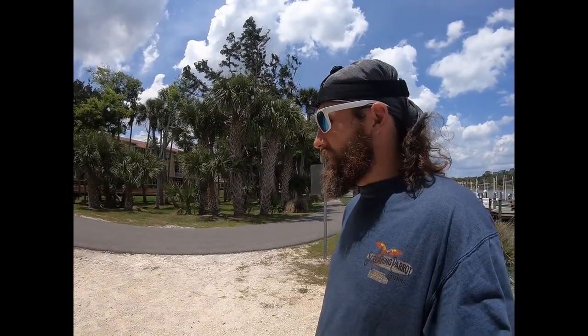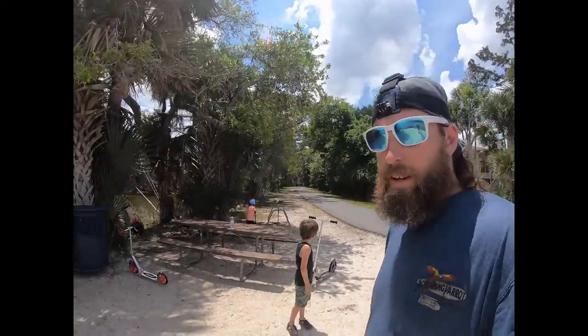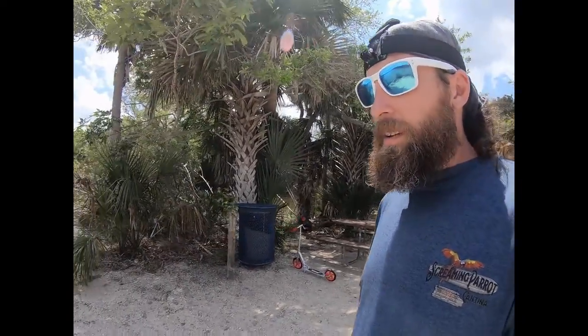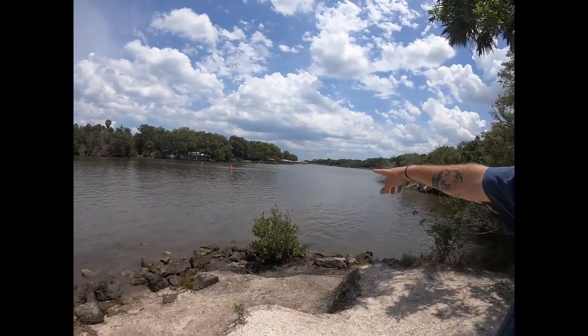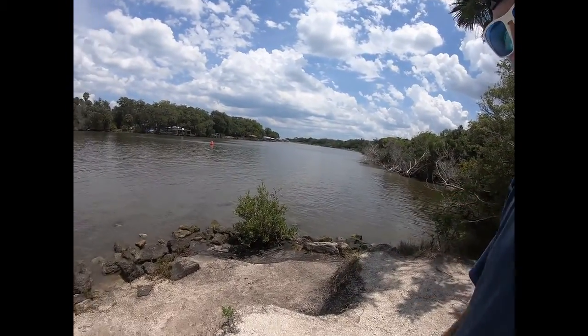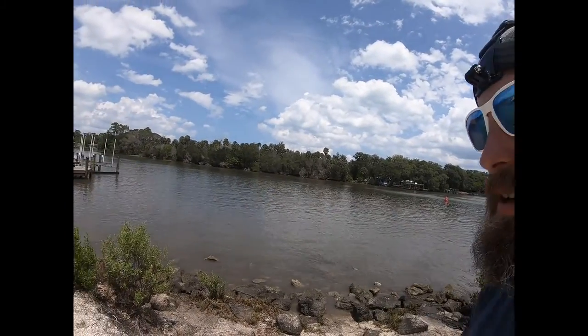Kind of a separate portion of that St. Joe Walkway. Right over here, there's a little bend which has a nice little rest area, which we took a break. This used to be actually one of my fishing spots over here, where the Intercoastal met with the freshwater down here. Cool little spot. As you saw in the video, it's pretty active today.